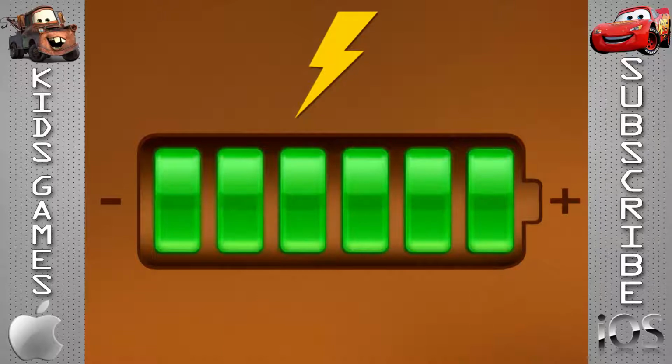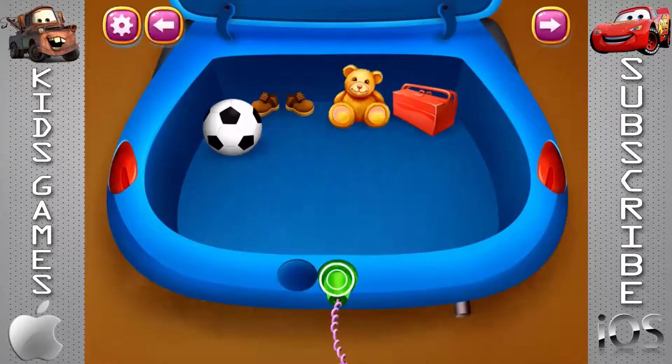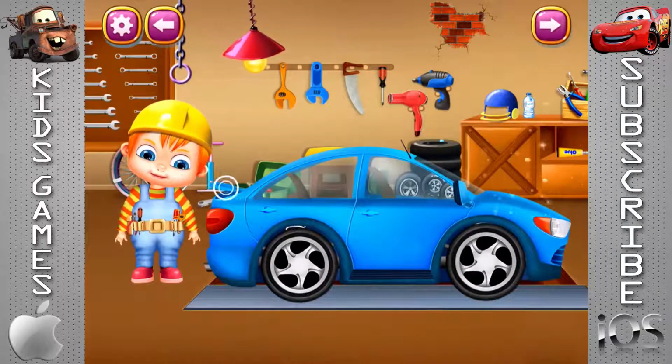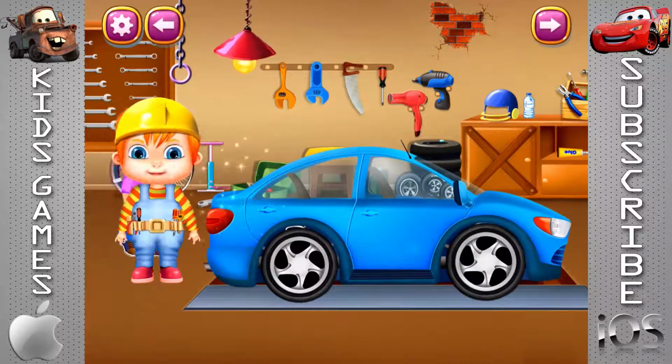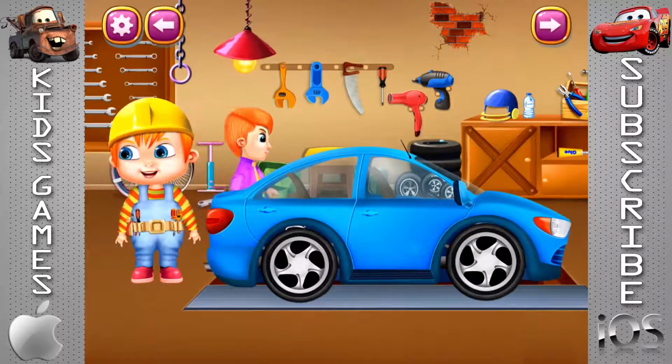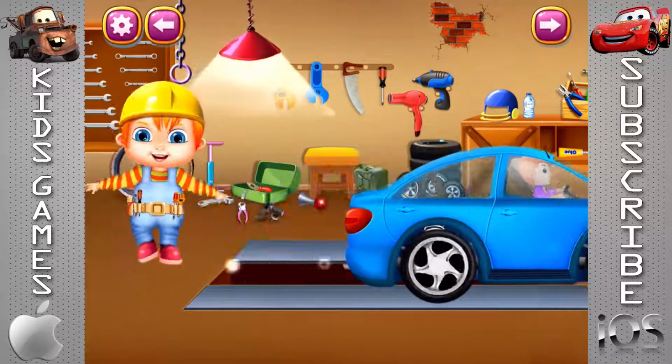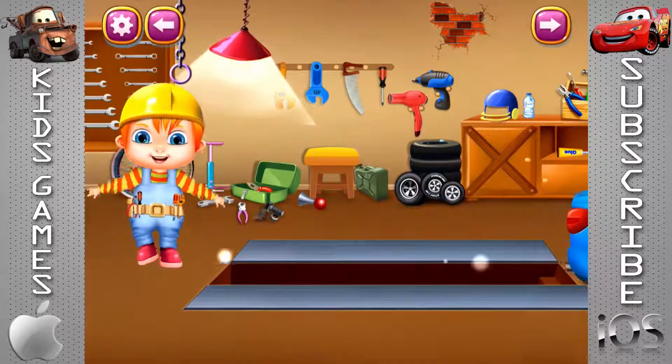Yes, it's done! Remove the socket. Close the charger point. Close the bonnet. Time to close the trunk. Hey, your car is ready now. You can take your car. Always check whether your batteries are charged or not. Bye. See you later.